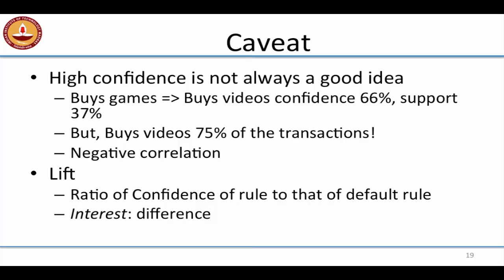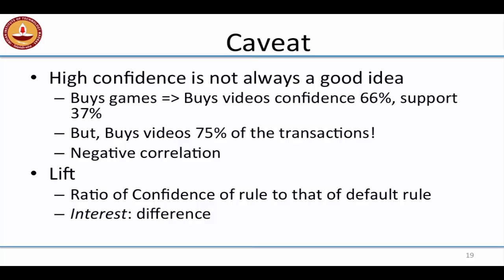This is a video store after all, and so people typically come in to buy videos, but the occasional person who comes in to buy a game is not that interested in buying videos. So it actually implied a negative correlation, and if you had just blindly been using support and confidence to determine rules, then you would have actually picked this out as an important rule in terms of having a high confidence.